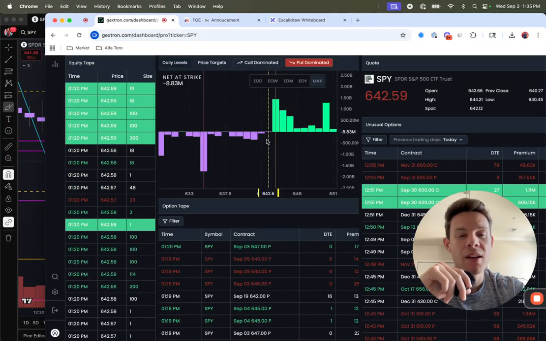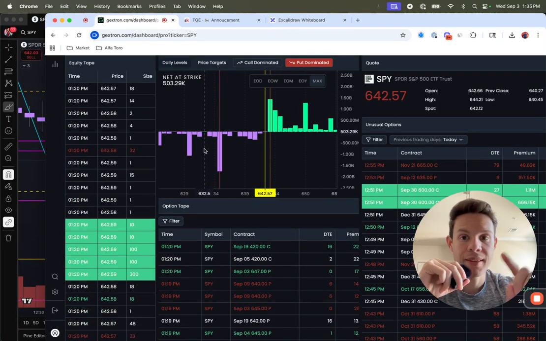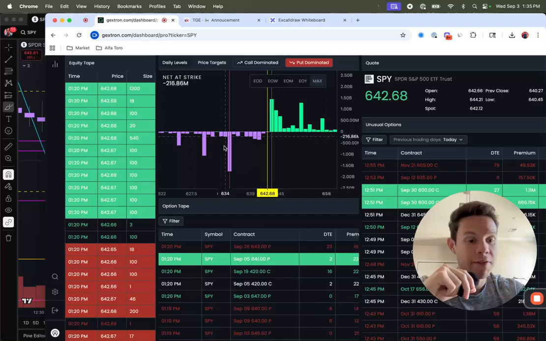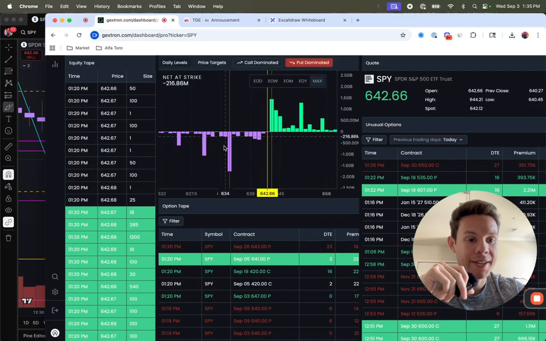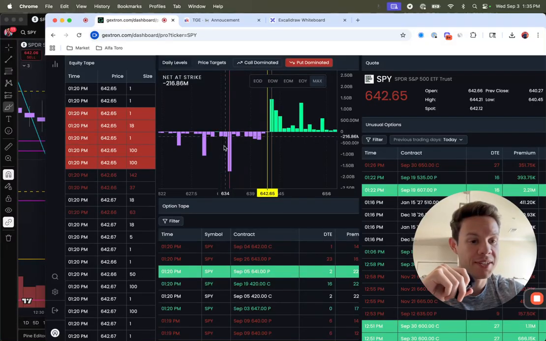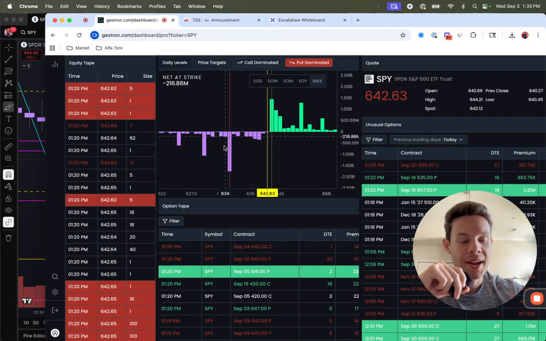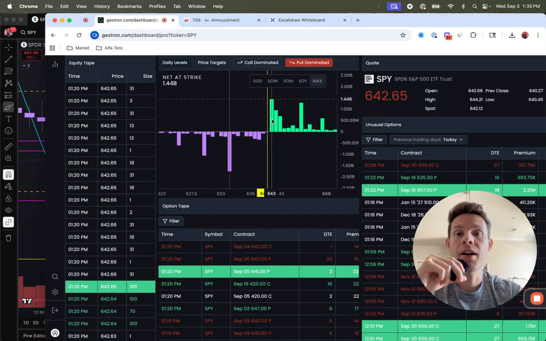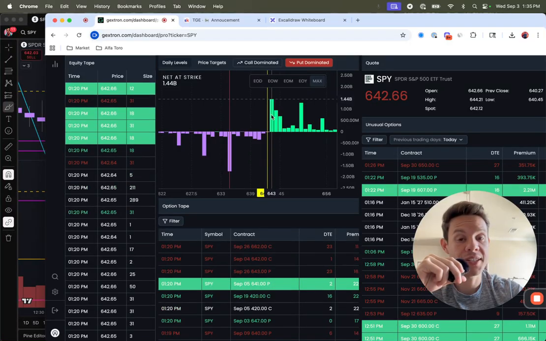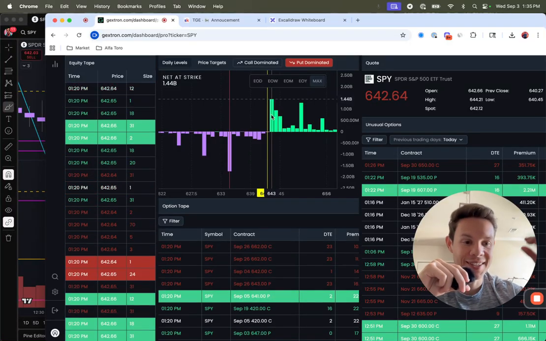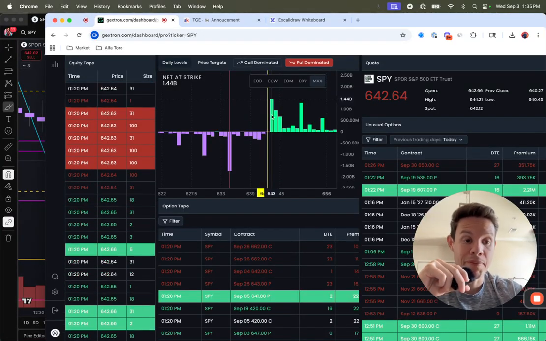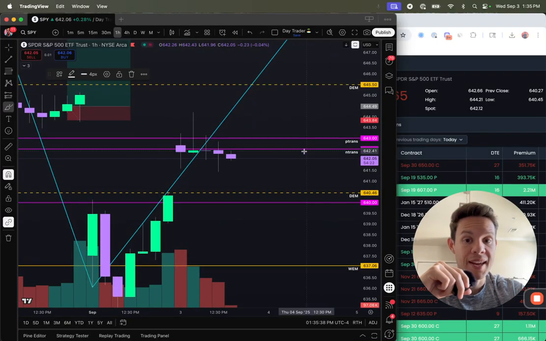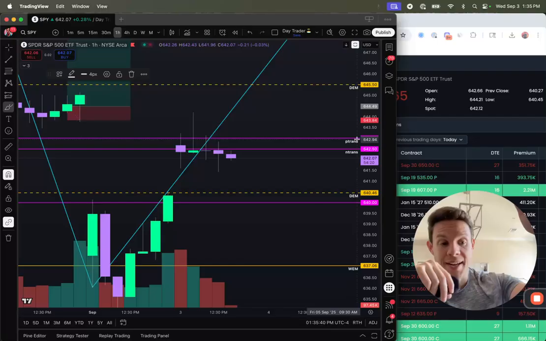Now, about this tooling as well, another pro is that it tells you the levels. We call it areas of interest because they can be either support or resistance. It doesn't always have to be just one or the other. It depends on where price is going towards. So like in the case of SPY, since we were heading towards this 643 P-trans and it's the tallest positive bar, it's going to be a big resistance area. It's the biggest resistance area. So in this case, if price is going towards it, it's been resistance.